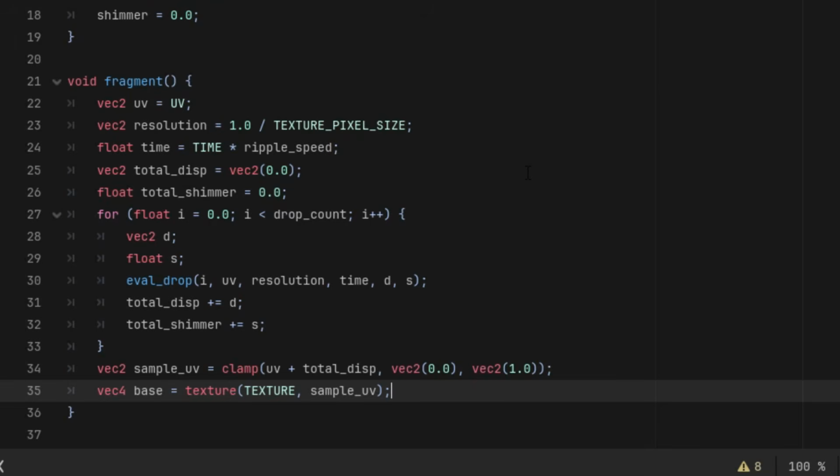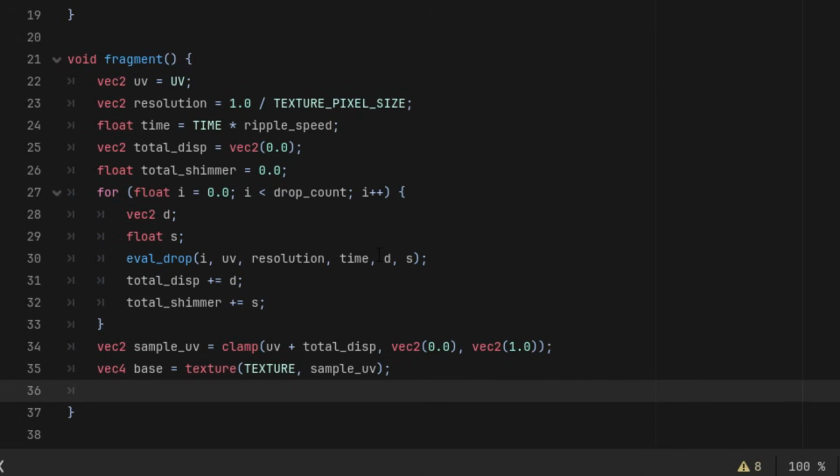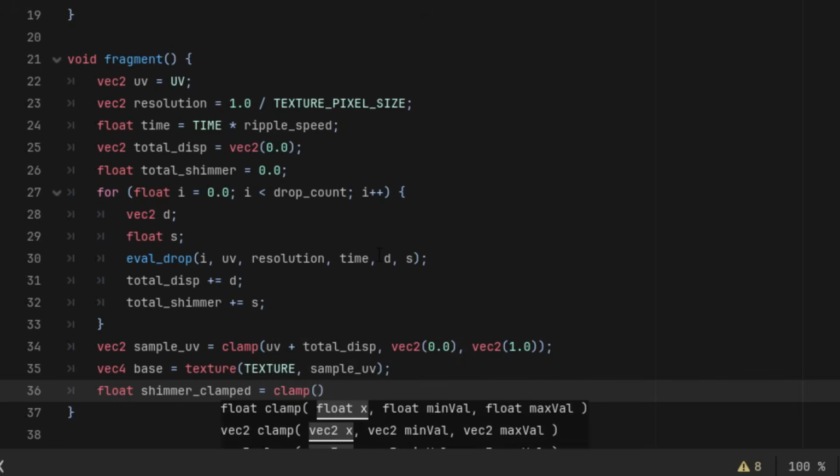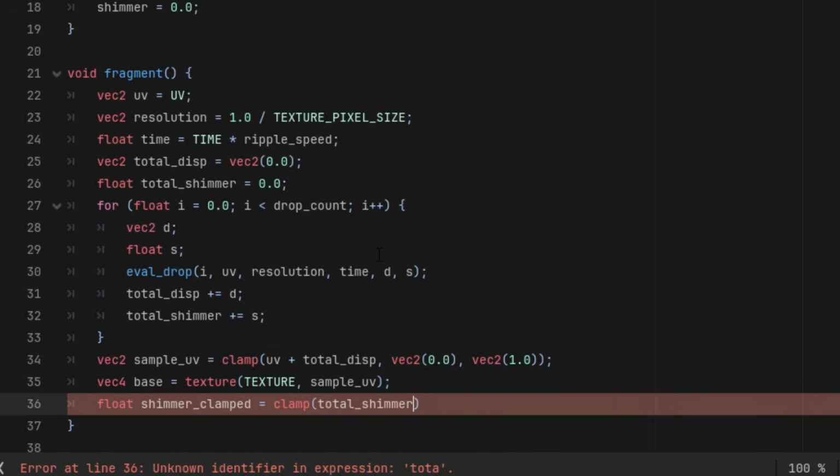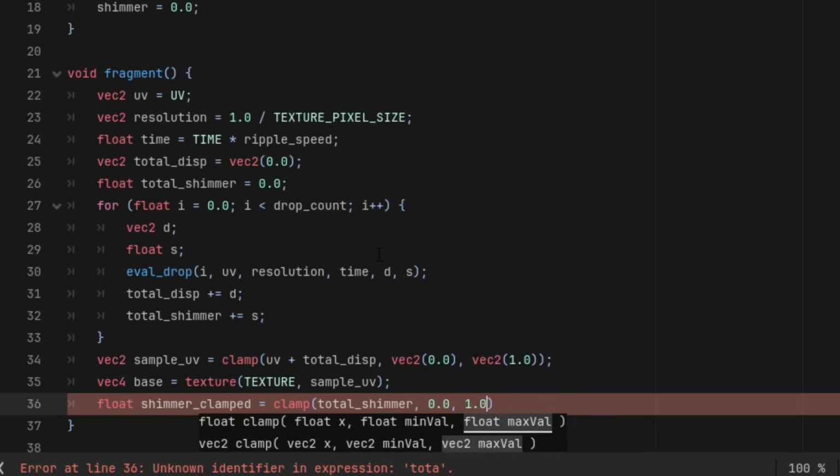Great. Next, we'll add the reflections, again clamping the values to avoid color distortion. So float, let's call it shimmer clamped, and it equals clamp, of course, of total shimmer, and the range is 0 and 1.